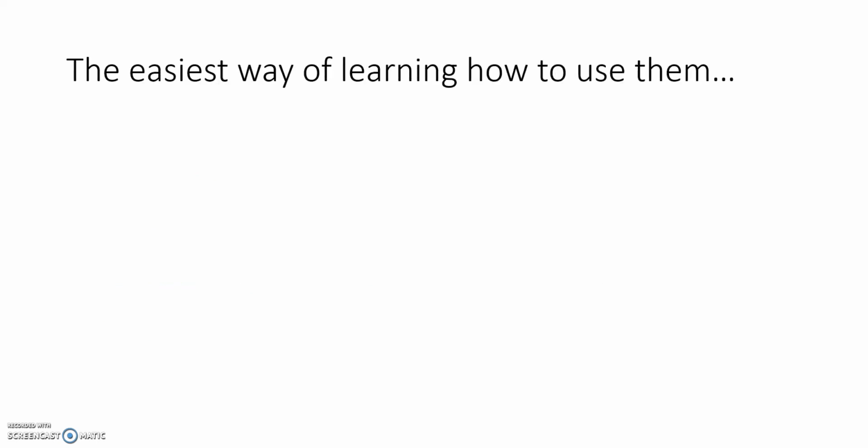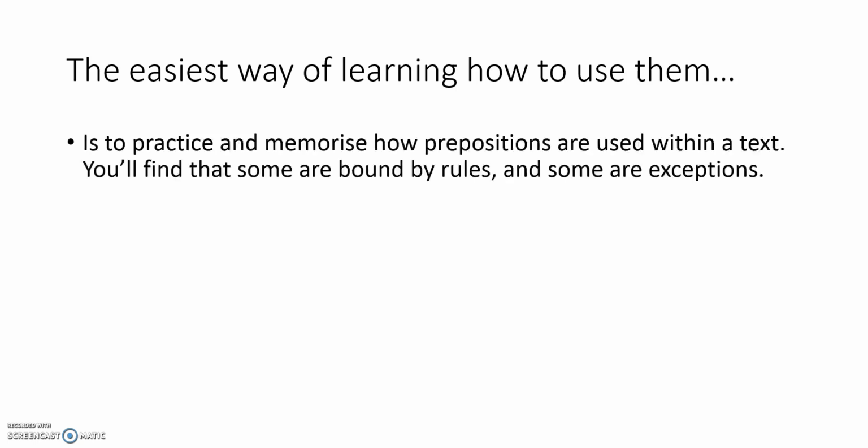The easiest way of learning how to use it is to practice and memorize the prepositions within a text. You'll find that some are bound by rules, like the ones that I showed you earlier that are very strict and can easily be translated. But some of them are exceptions, and those are the ones you need to spot.